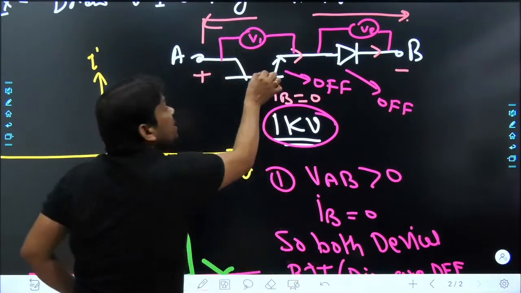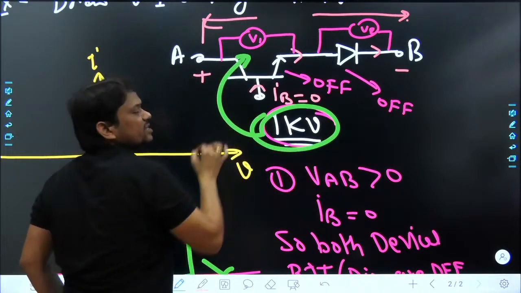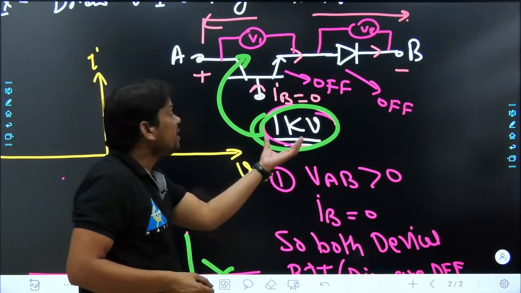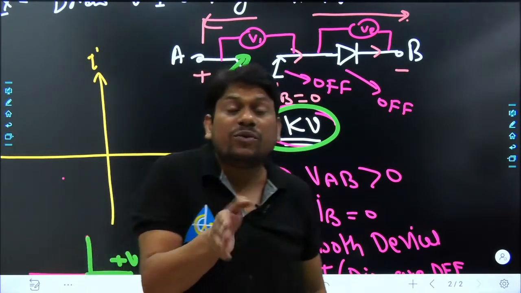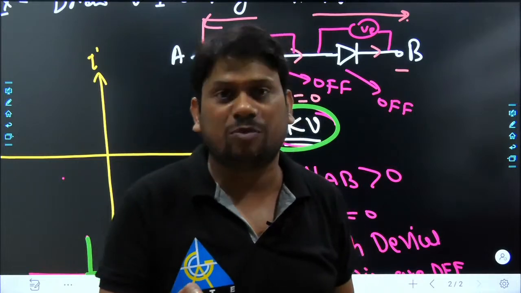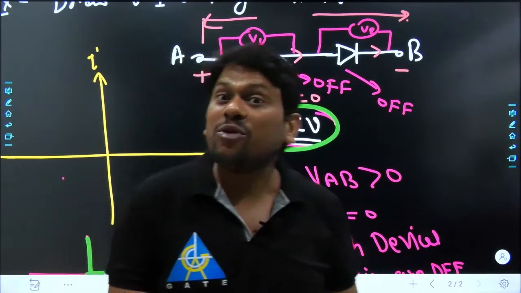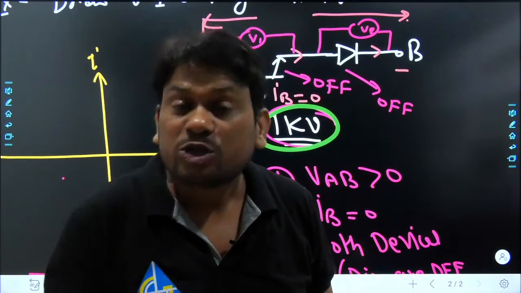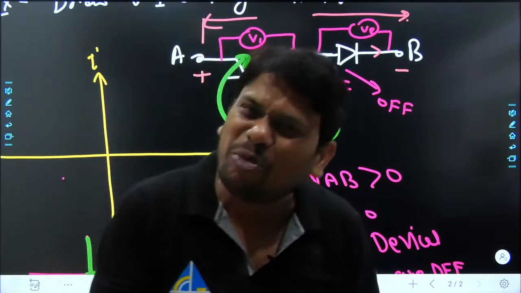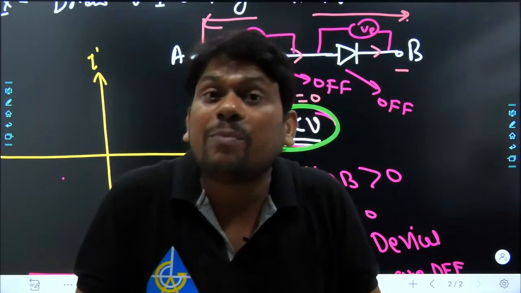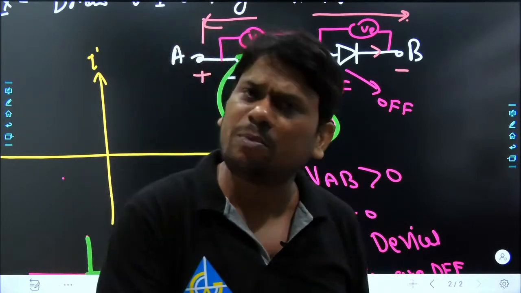then only the BJT is responsible for blocking your entire positive voltage. Why? Because if some positive voltage appears across the diode, it will get turned on, and that is impossible because your BJT is off now, so the diode cannot turn on. And the diode cannot block positive voltage either. So whatever voltage you apply across this switch module, that positive voltage is blocked only by the BJT, because it is the BJT's responsibility. BJT cannot block negative voltage, and diode cannot block positive voltage.